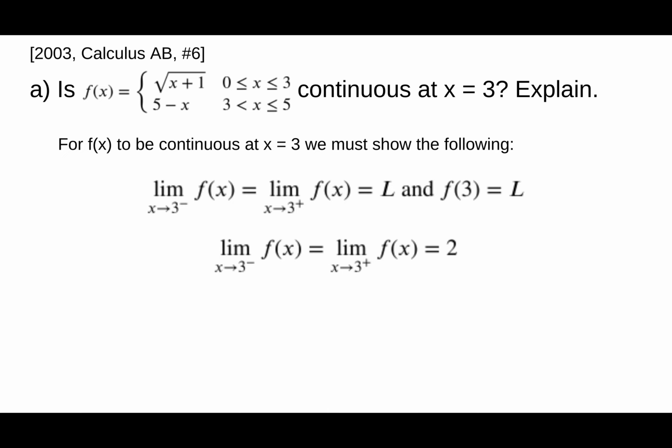And since I already talked about this, if we plug in 3 into the top half, which is the half of the piecewise function that includes 3 in its domain, we do in fact get f of 3 to equal 2. So yes, f of x is continuous at x equals 3.